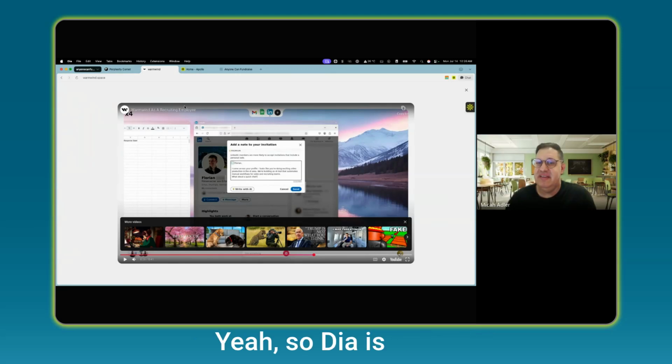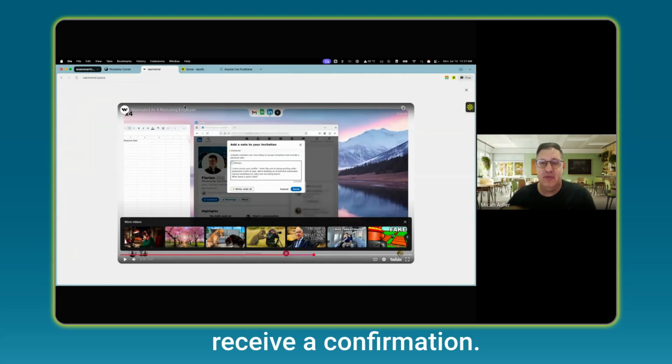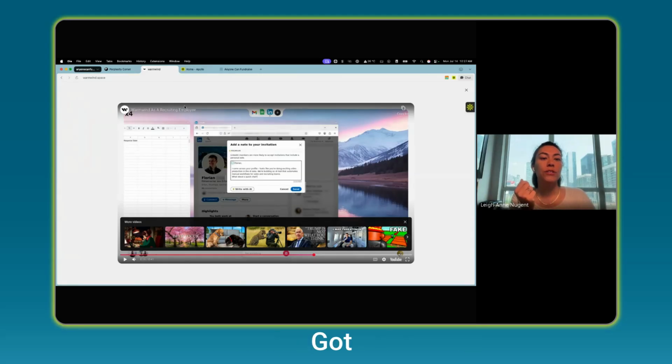Dia is in beta, so you have to sign up for the beta first, that's what I did, and then you have to receive a confirmation. Once you receive the confirmation, then you can put in your valid email address and it will allow you to use it. That's what's happening. I have not received said validation.